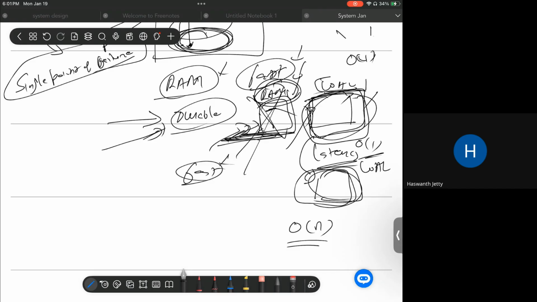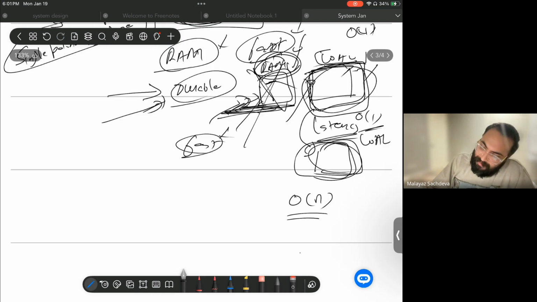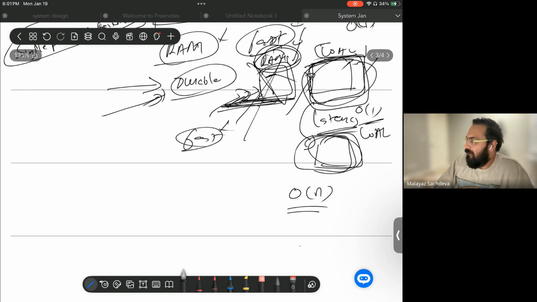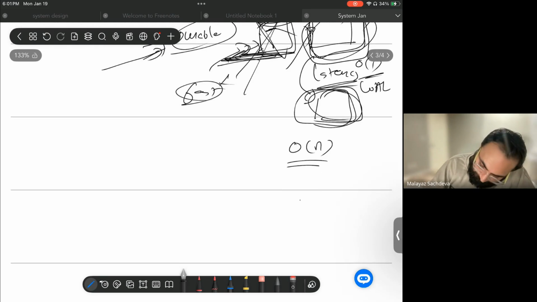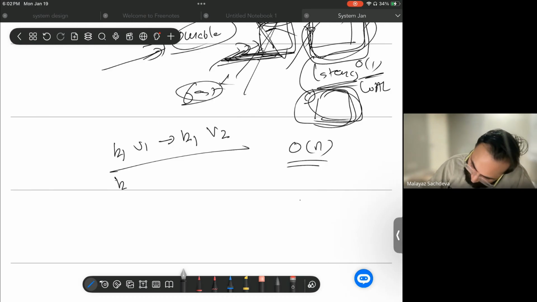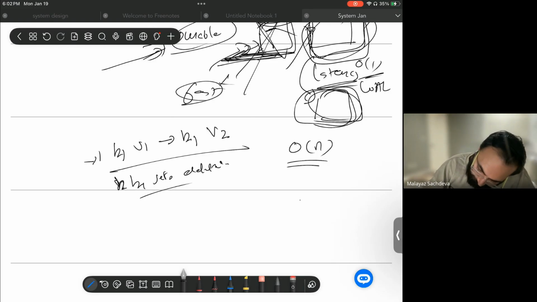So if there's a key that gets updated twice, how would we know? That's why the write-ahead log stores everything. What it stores is like this. Key 1 value 1 has been changed to key 1 value 2. Then if something else happens, same thing. Let's say key 1 gets deleted, right? This is one, this is two, this is three. So these are all steps.